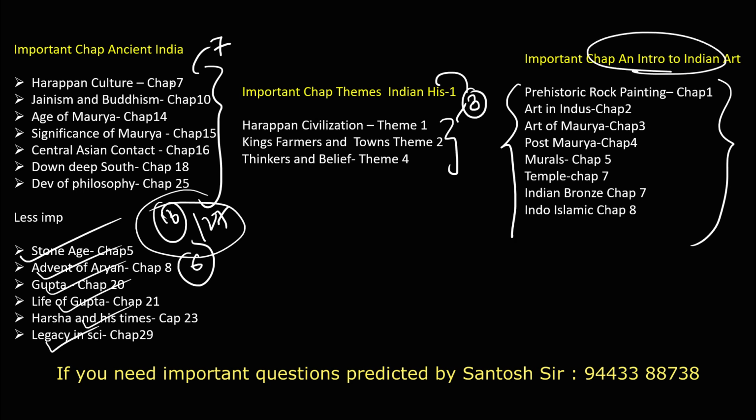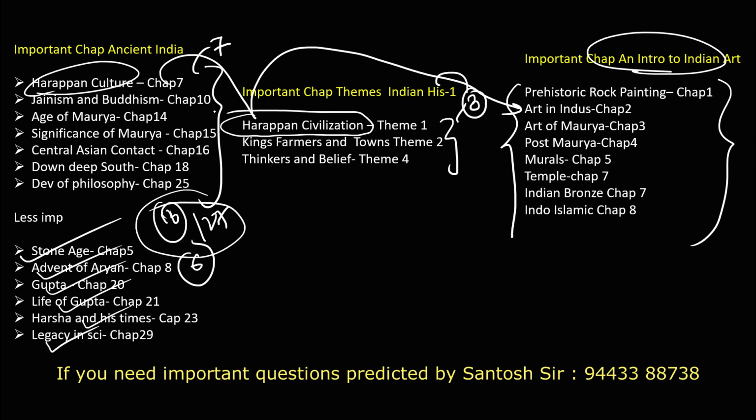But let me again tell you, try to club these together. First you read this book, and read all the tables and boxes of this book, Theme 1, and then you refer to An Introduction to Art. If you finish like this, you will have read all the important chapters for ancient India. So you have to read this much only. Many people will try to read the entire old NCERT. They will be reading the Tamil Nadu book also. Guys, there is no time for that.